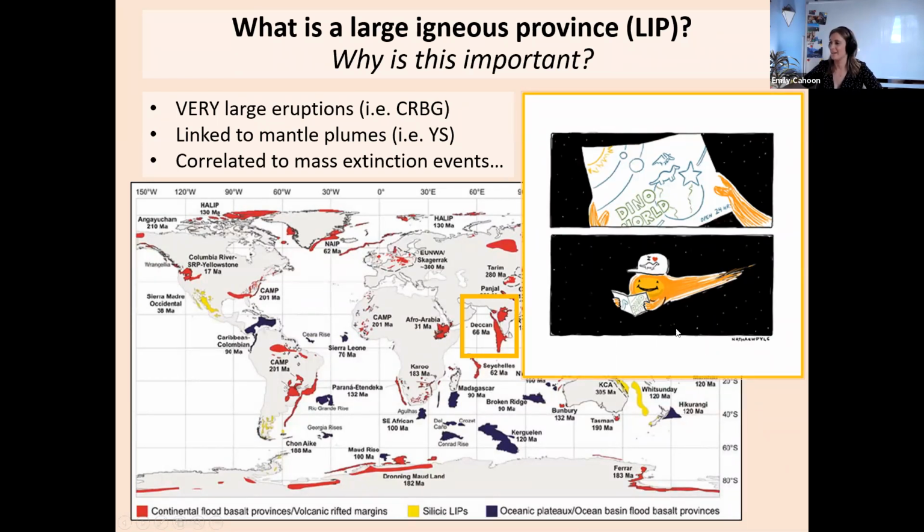And my absolute favorite cartoon from a guy named Nathan Pyle, very sad, but it always makes me chuckle. A lot of times we think, okay, an asteroid hit the Earth and that was the primary cause of the dinosaurs going extinct. Well, at the very same time, pretty much the largest volcanic eruption that the Earth has experienced occurred. There is ongoing research trying to figure out, chicken and the egg, which happened first. The most recent update that I heard is that very likely the asteroid occurred first. But then we start to think, how does that relate to this large eruption? Could it possibly be that an asteroid triggered the largest volcanic eruption on Earth? I think that's still very much being debated in the literature.